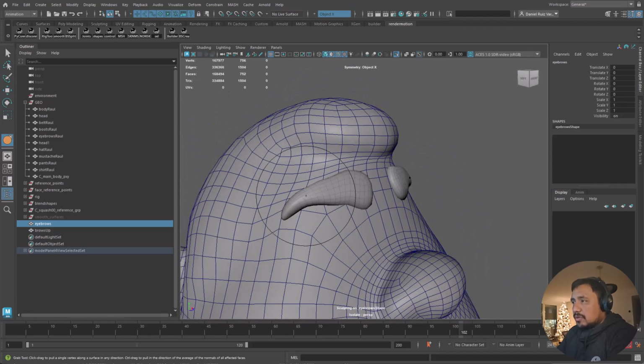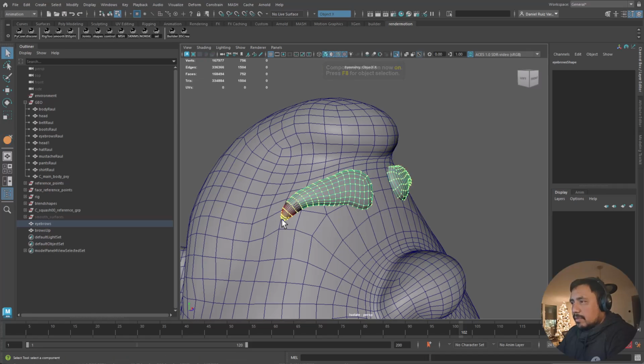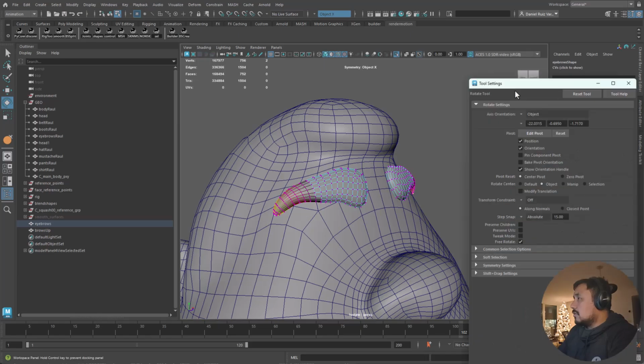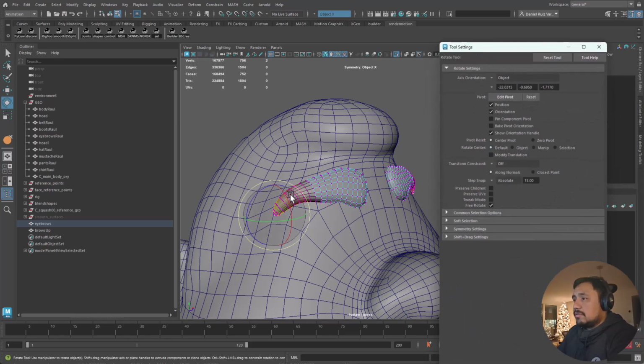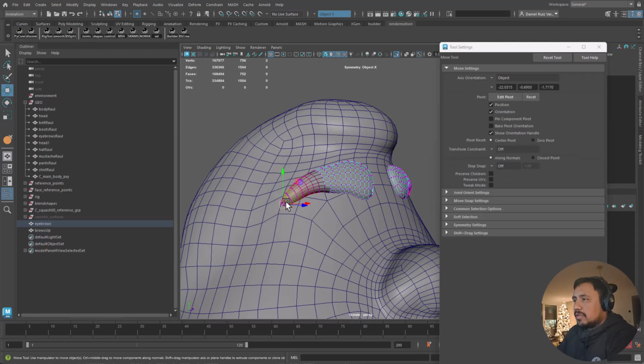Actually here I think I should select this one, maybe this one, grow a little bit this, and maybe rotate it. I don't see my gizmo because I need to modify here to default, and I can slightly rotate it a little bit.